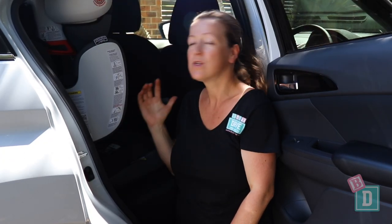Legroom is really good in the Eclipse Cross though. With forward facing child seats we can easily get a 182cm driver in front, if not taller. And on the passenger side with a rear facing child seat we can get a 182cm passenger.